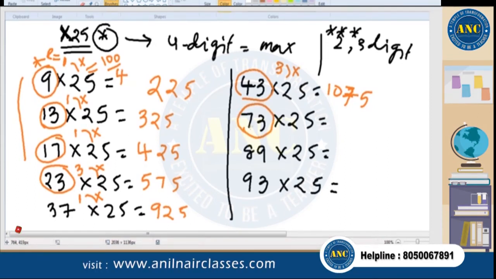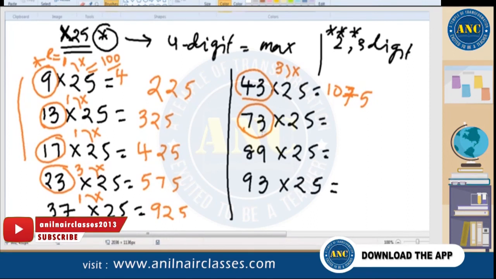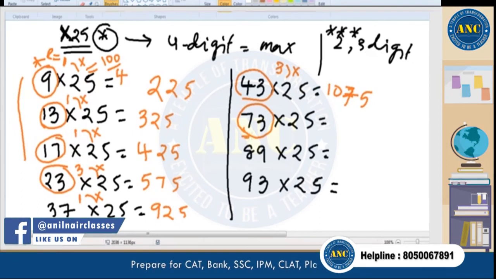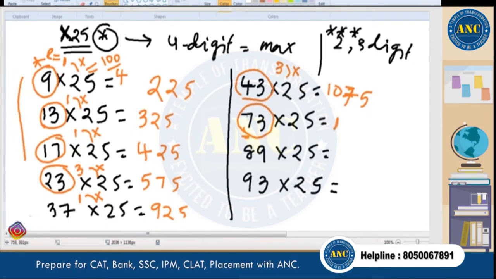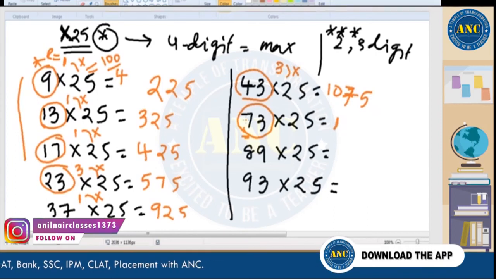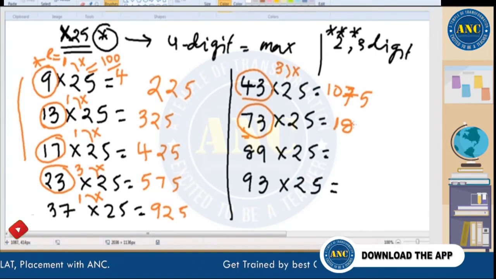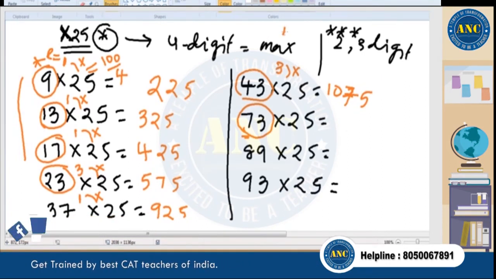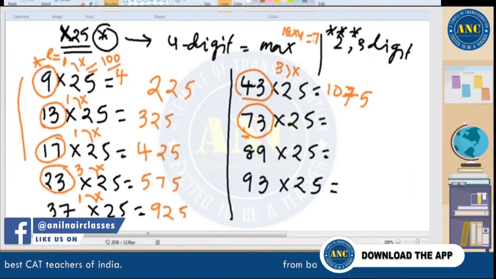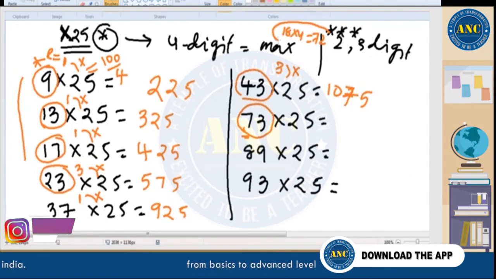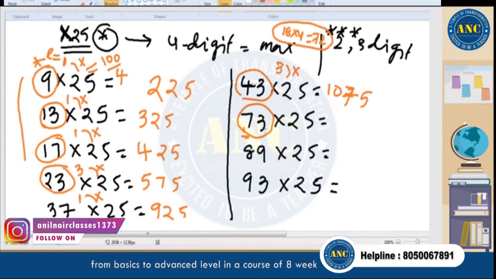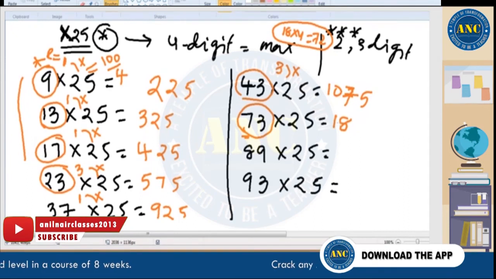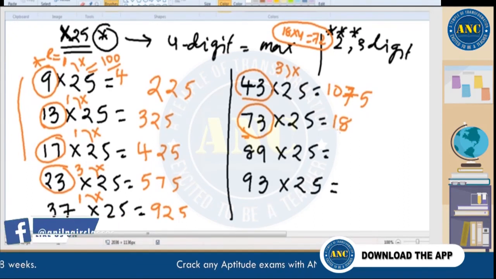Sir, it is better to learn all the tables, at least up to 20. Why? Because if you don't know this division with 4, you have to work out individually, like 4 1s are 4, remainder is 3, 33, 4 8s are 32. But if I know the 18 table, I know that 18 4s is 72, and 73 is the given number. Up to 72 it is 18 4s, so 4 will divide this number 18 times. I can directly answer the question if I know the tables. If you don't know the table, please learn the tables, sir.